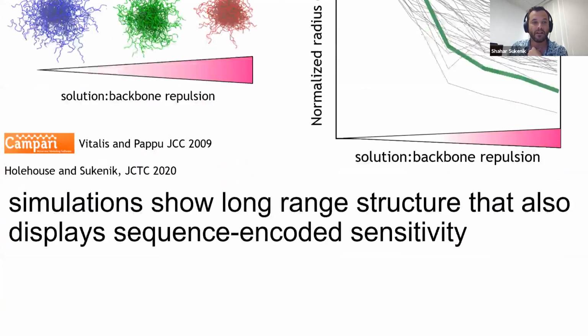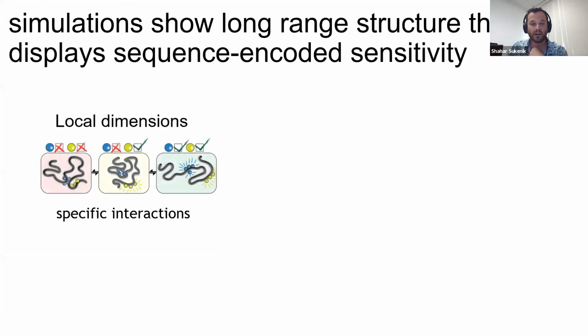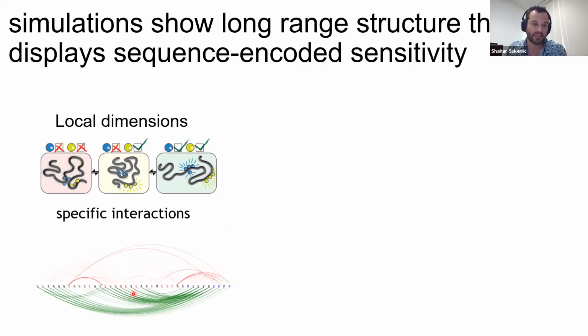For that, Feng has developed an algorithm to help us visualize the contacts within an intrinsically disordered chain. So over here, what we see is an intrinsically disordered protein sequence, and the red lines imply repulsive interactions. The green lines imply attractive interactions. We're not going to go into how we calculate this. If anyone's interested, I'm happy to talk more about this later. But then when we take this sequence, which over here is simulated in water, and put it into different solutions, we'll see that these patterns change.